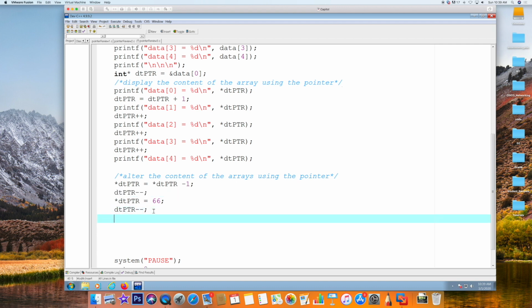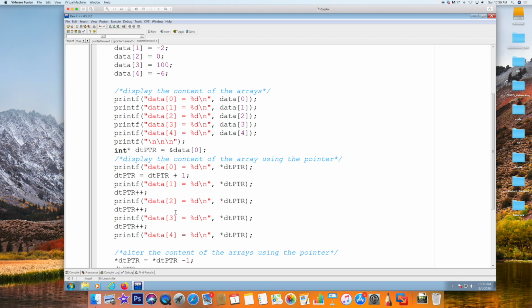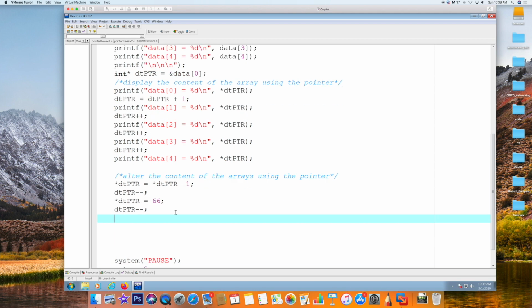So as I'm going back, I might as well go ahead and change the data members of the array at this stage. Let me hit save here just in case this freezes. So the next one is data 2, and I'm going to change it to a 1. So asterisk data PTR equals 1.